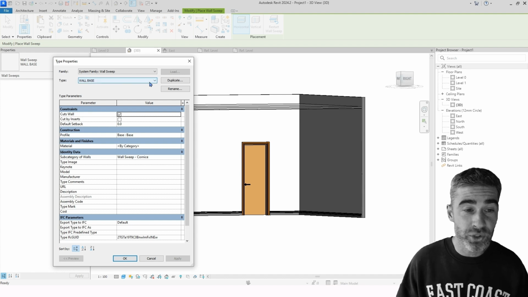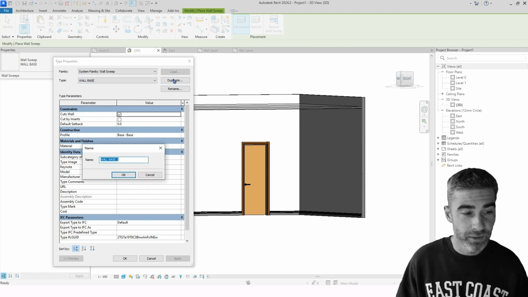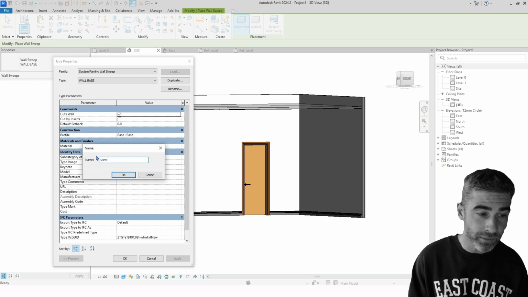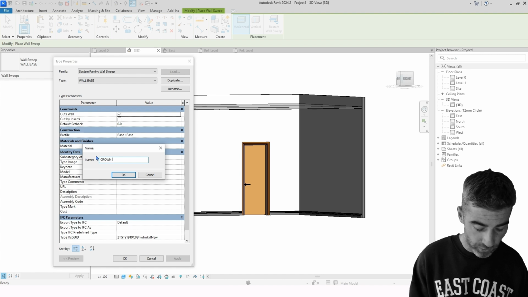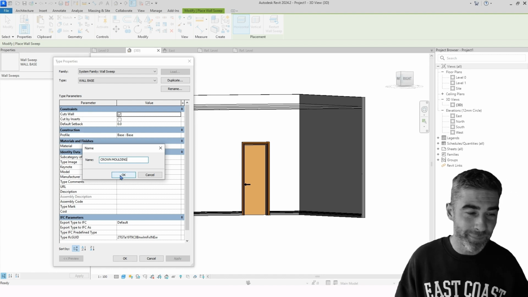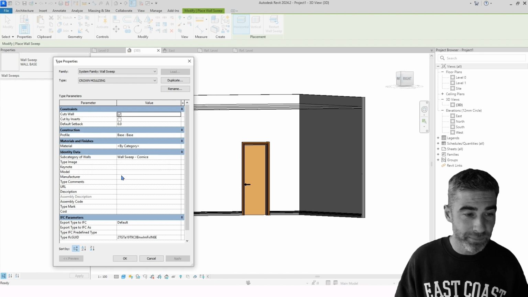So we want to make sure that we duplicate this so that we're not editing the wall base, but in fact creating one that is specifically for our crown molding. If I can spell properly today, that would be great. There we go. Once you've got that name, you can press OK.